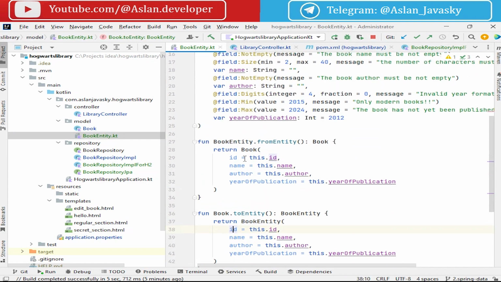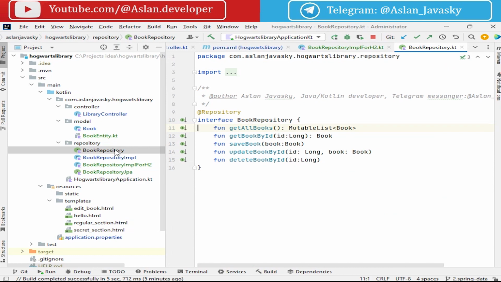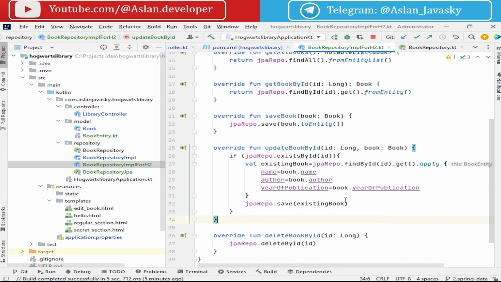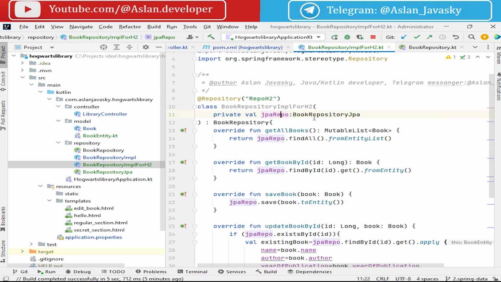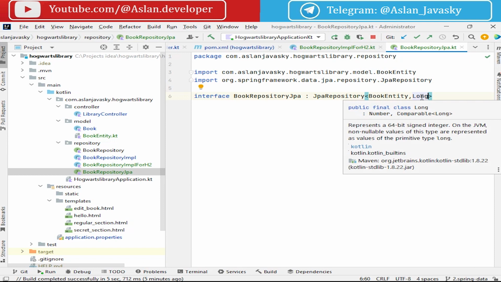After mapping, we create a new entity and then create an implementation of this repository for H2. For it to work, we needed to specify this book repository JPA as an extension of JpaRepository. We need to only specify the entity, the model, and the type of ID.